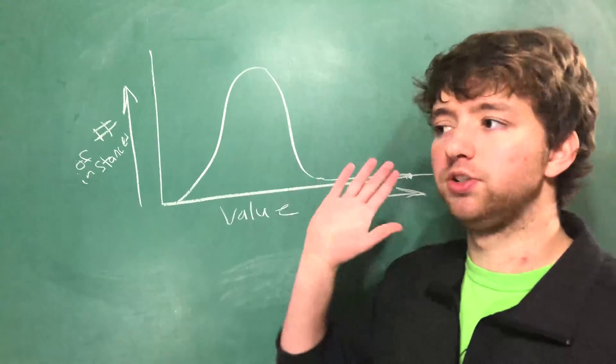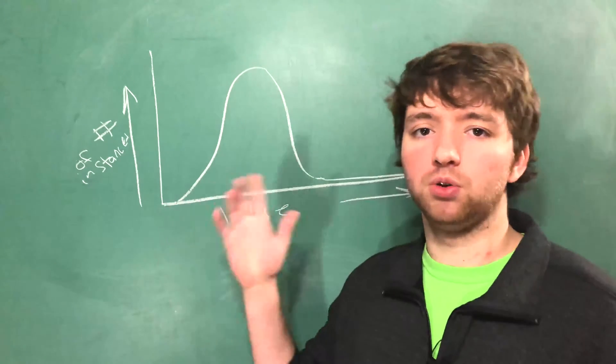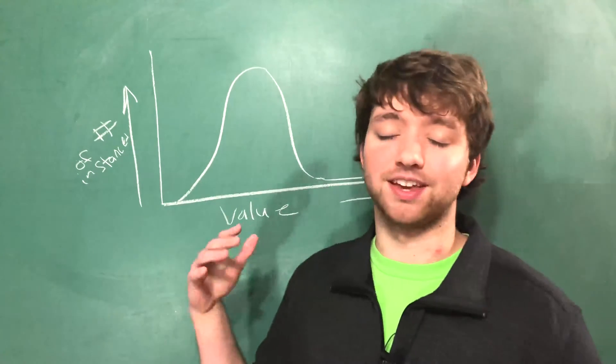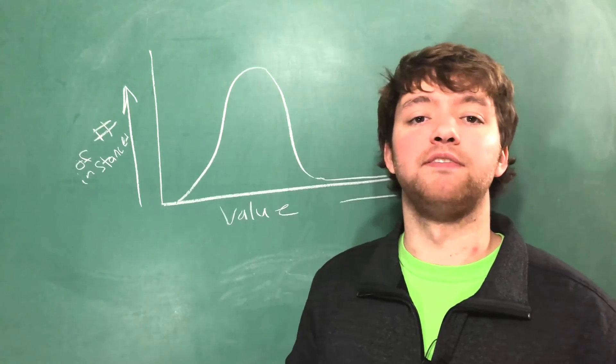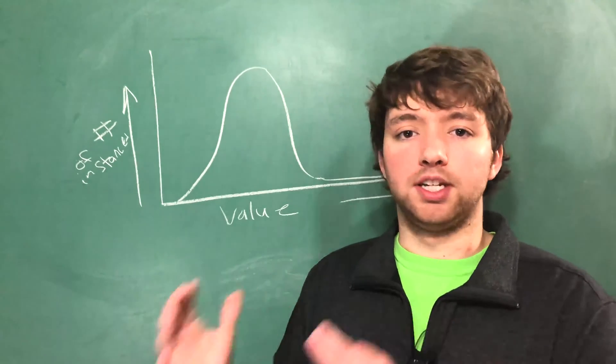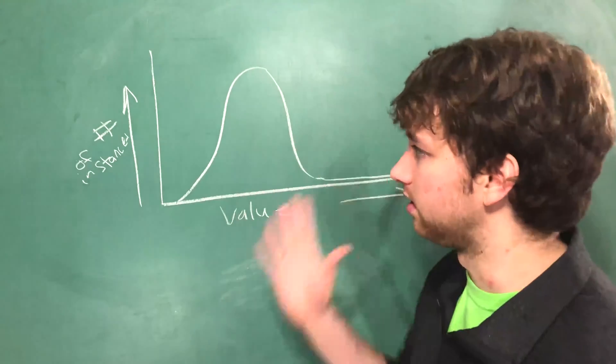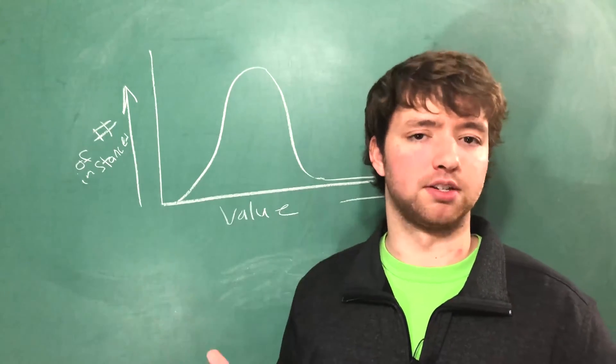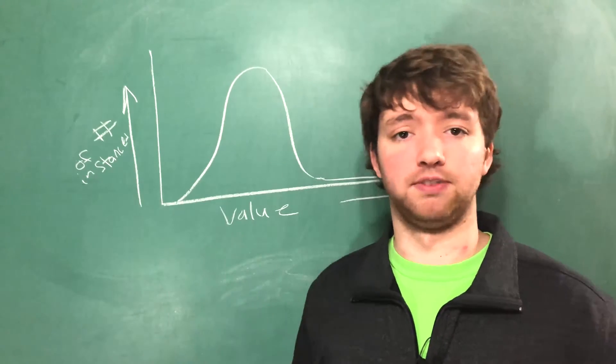So for that you want to either replace it with null or go through the process I'm going to be talking about in this video in the next video. If it is a valid outlier meaning the value is correct then you want to keep it because it is legitimate but you still might want to go through a cleaning process which you'll see in these two videos here.